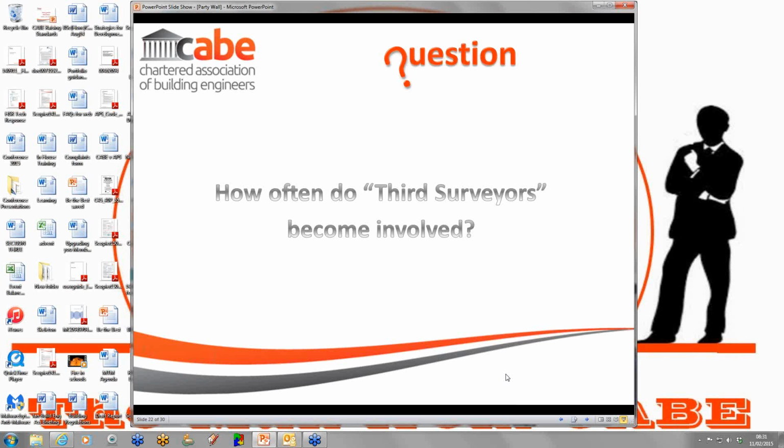No, theoretically, under the Act, all of the responsibility still stays with the owner wishing to carry out the work. So whilst the builder may act as an advisor to the owner, it's not part of the builder's role to actually engage the surveyors in this process. They would still be engaged by the owner of the property. Now, it may well be that some builders will wrap it up in a package, and they may well have surveyors that they can recommend, but ultimately it's the owner's responsibility to sort this out.